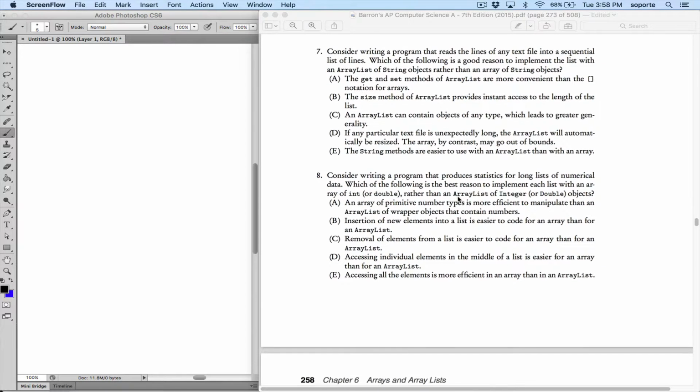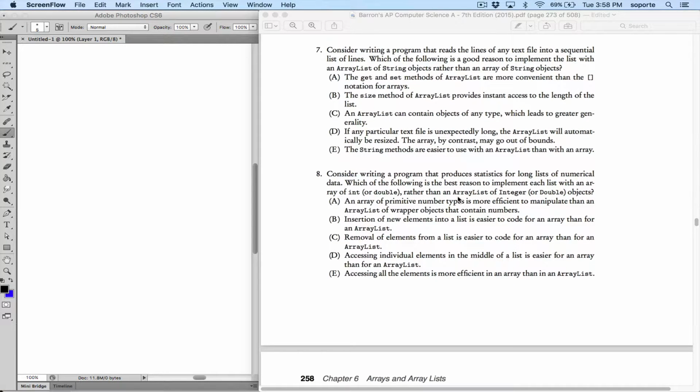Number 7. And actually, number 7 and 8 go together. They go together because, as you'll recall probably, the first question is mainly looking for the advantages of array list, and number 8 is looking for the advantage or the advantages of an array. And so basically you're looking for the main advantage of a list and the main advantage of an array. The main advantage of a list is that it is efficient with adding or deleting, or inserting in fact. And the main advantage of an array is that you can binarily search it.